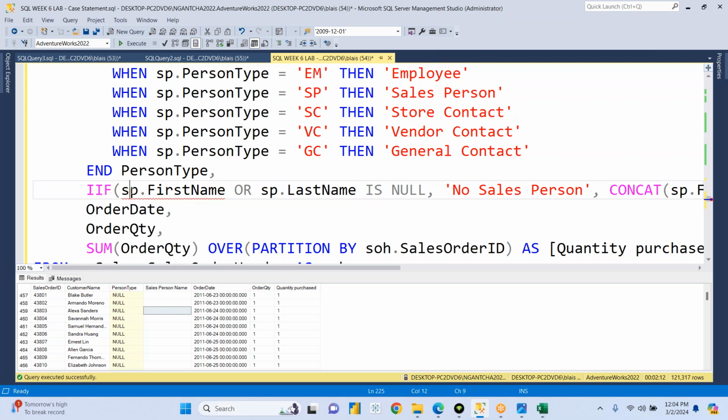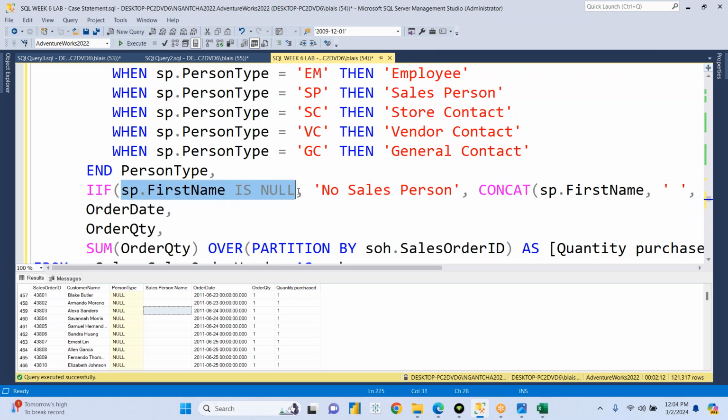I'm testing if this an expression of non-boolean. Let's test one of them. I think one of them will be okay. So we're testing if this is null. So the first name is missing. I'll do the second one for the last name.